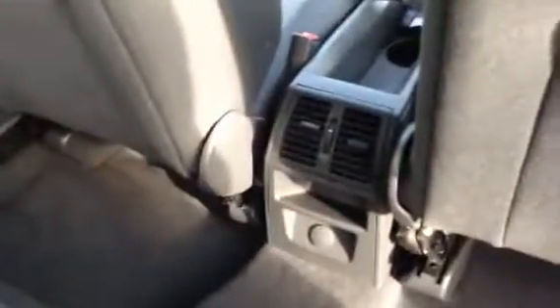Coming into the back of the car here, you can see we've got loads of leg room. All the upholstery is in really nice condition. There's ISOFIX down there for securing child seats, and you've also got ventilation going into the back as well, which is nice for passenger comfort.